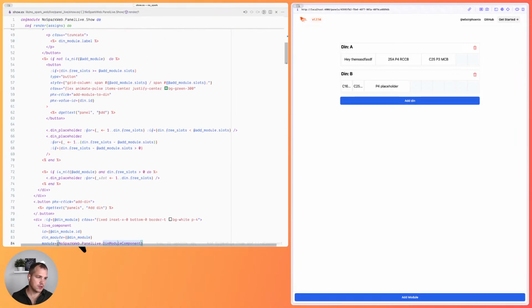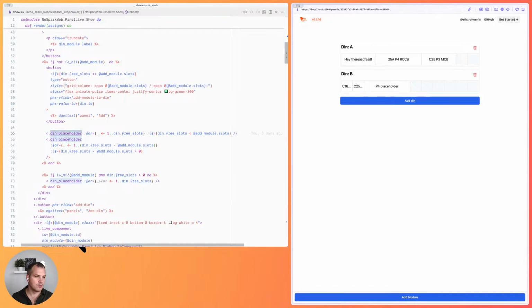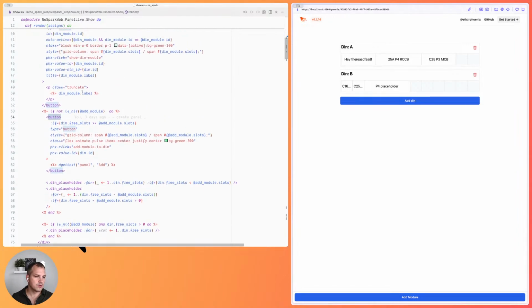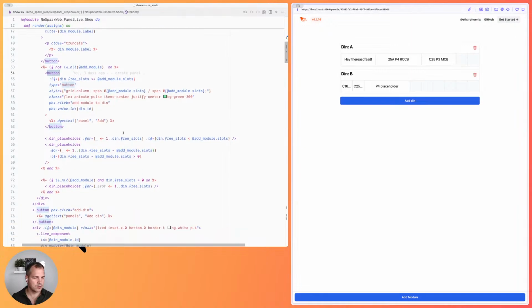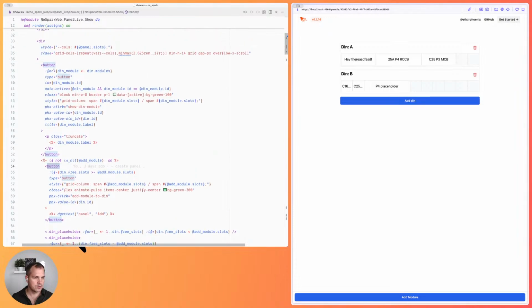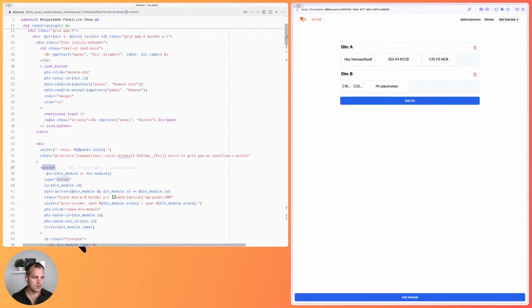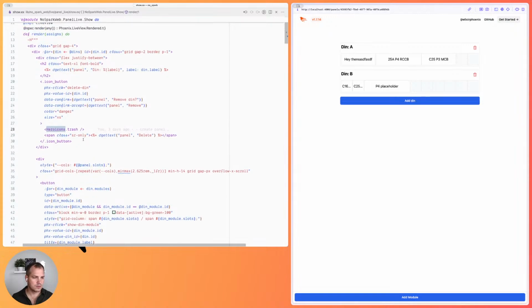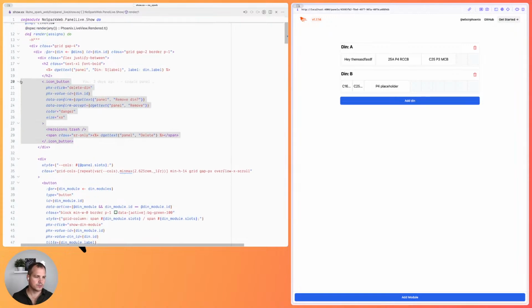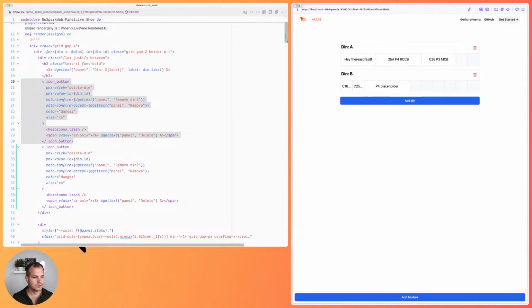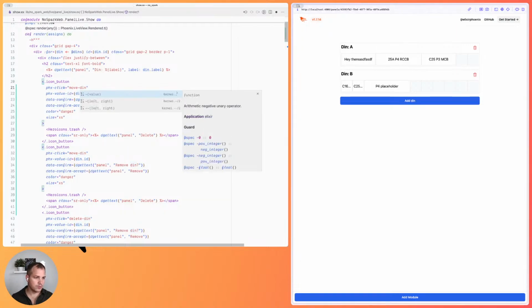And we have the in here. In placeholder, if not, will label, truncated, slot, in, in module, style, icon trash. Moved in.